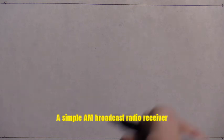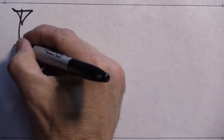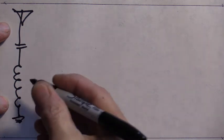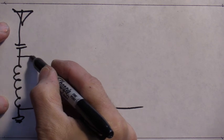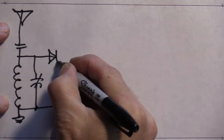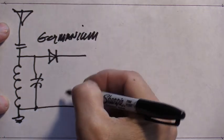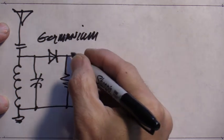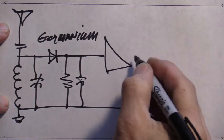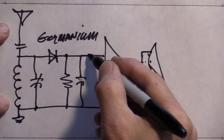Okay, the simplest of AM radios. Got a long wire. Give you a cap there. Inductor to ground. Variable cap in parallel. Then you go to a germanium diode. Real sensitive. And then you have a resistor. You're going to develop a voltage there. And then you have your amplifier to a speaker, headphones. You could have some kind of volume pot in here.